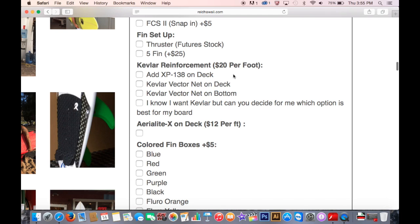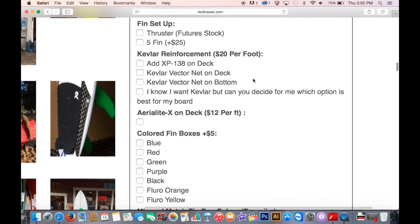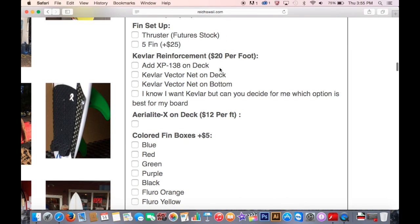The Kevlar, there are a lot of questions about the Kevlar. I'm going to be doing a frequently asked questions section later on, but basically it's roughly $20 a foot. I get charged per inch with the material. On a shortboard, we'll use about 3 feet, so it's about $60. If you're ordering a 9-0, then obviously we're going to use more than 3 feet on the deck.